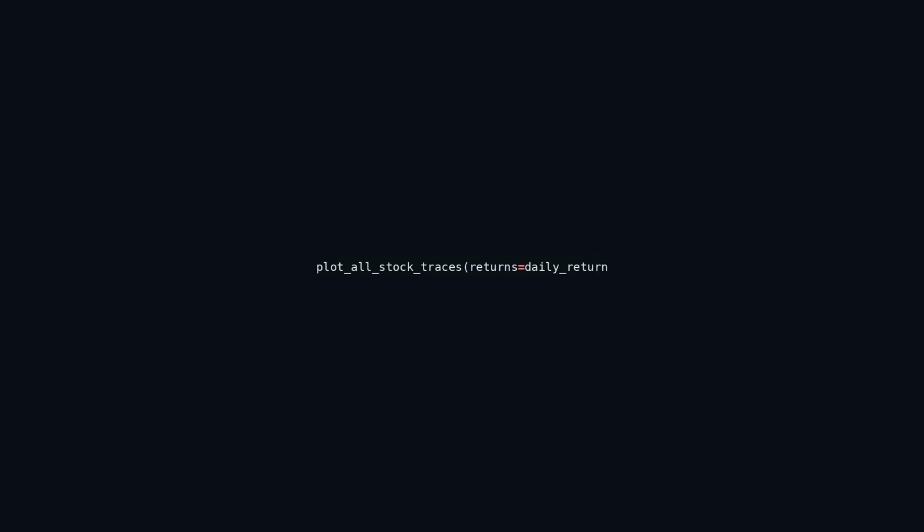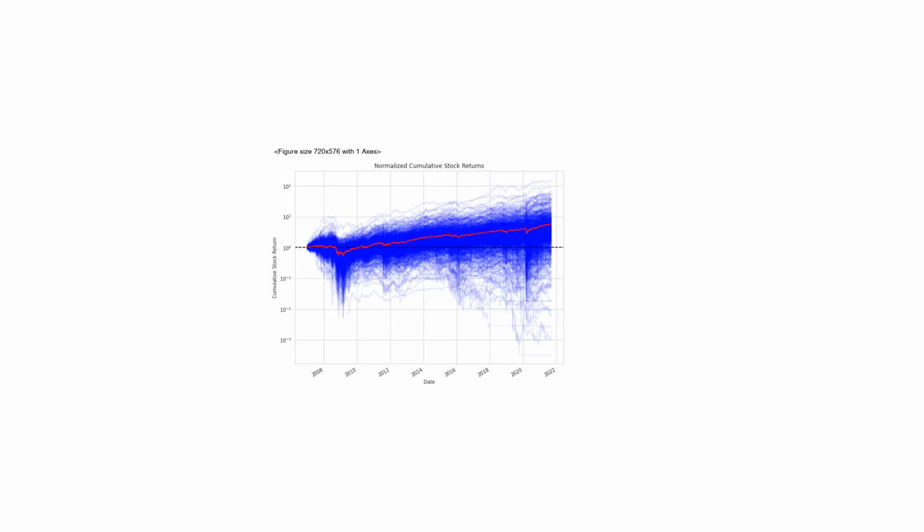The primary purpose of this code is to visualize the daily stock returns of multiple stocks simultaneously in a clear and meaningful way. By using logarithmic scaling on the stock traces, the plot facilitates the comparison of the relative performance of different stocks. This approach is particularly useful because, in linear scale plots, extreme values in some stocks can be visually overwhelming, making it hard to discern meaningful trends and comparisons.